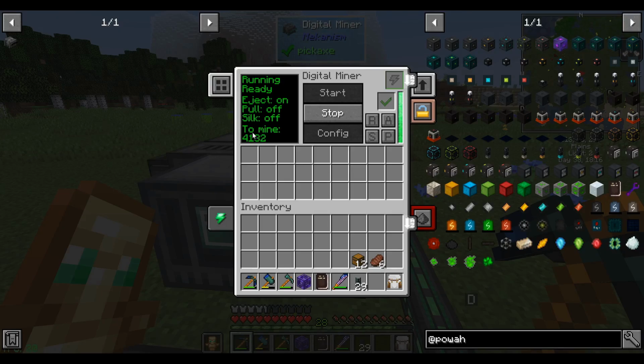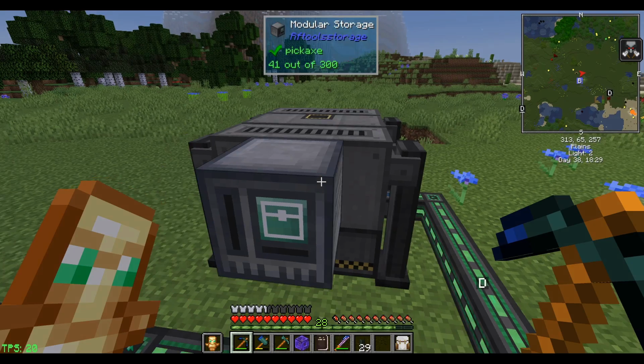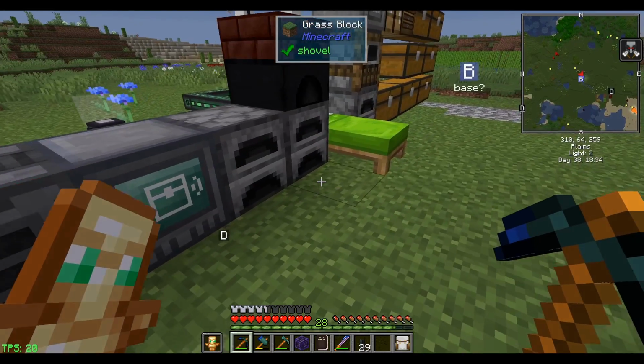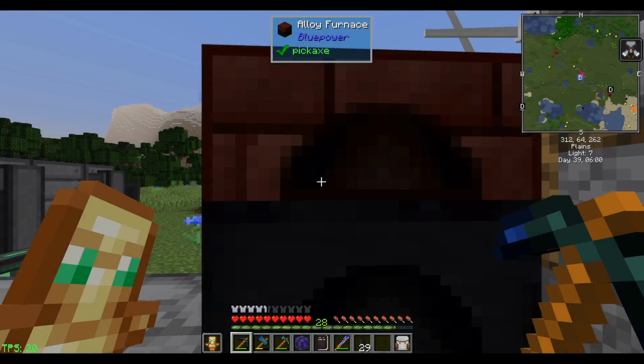Last episode we set up our digital miner. I think we started with something like 7,000 ores to mine in a, what's the radius? I think it's a 32 block radius, right? I can't open the config while it's running, I guess. But I think it's a 32 block radius and it's basically mining every piece of ore in that area. Once it's done with that, we'll have to move it. But until then, it'll just pull those ores out of the ground.